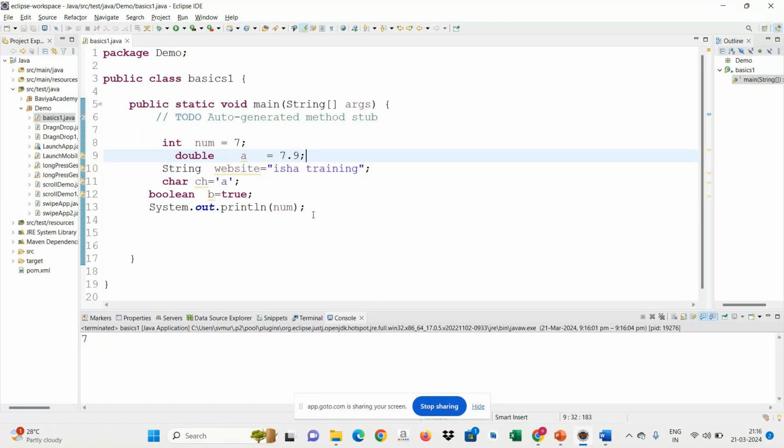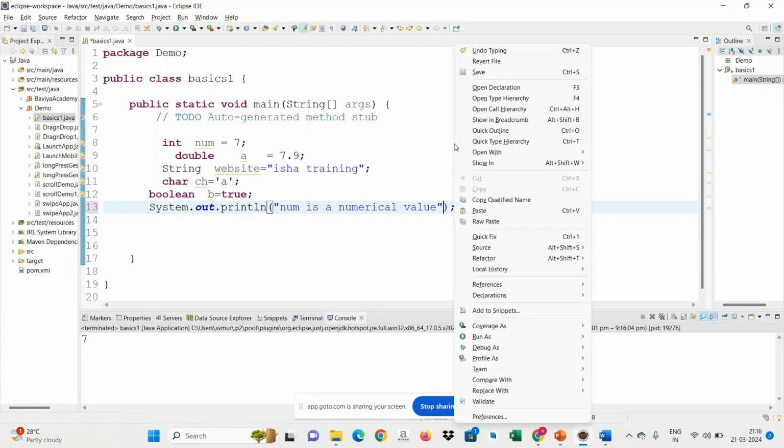Suppose you want to send some message, like "Num is a numerical value." Why is it showing an error? Because if it is in double quotes, it will print whatever is present in the double quotes.